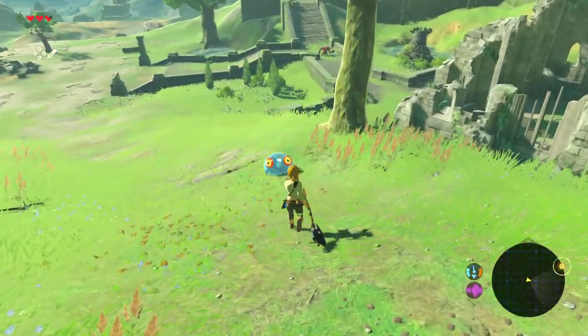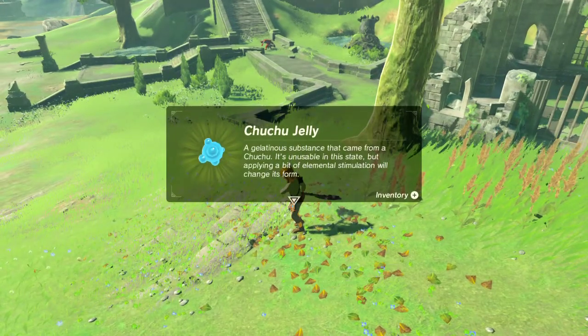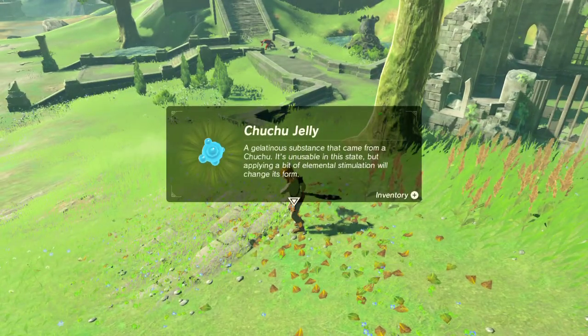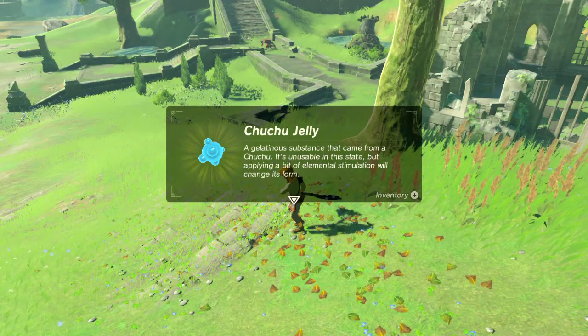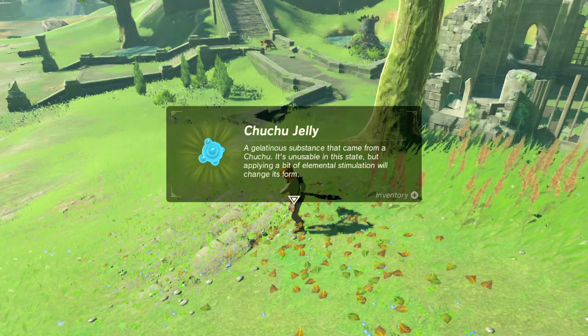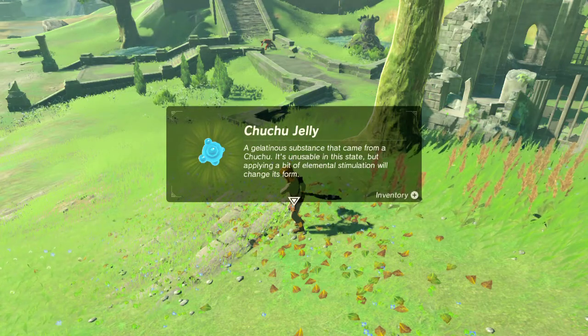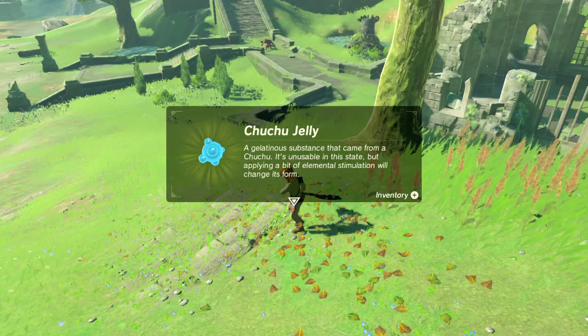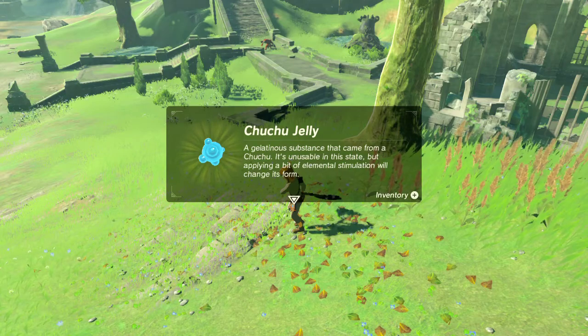Oh, hello, Choo Choo. Yeah. I always want to call it a Choo Choo, though. It's a Choo Choo, it's so cute! A gelatinous substance that came from a Choo Choo. It is unstable in its state, but applying a bit of elemental stimulation will change its form.